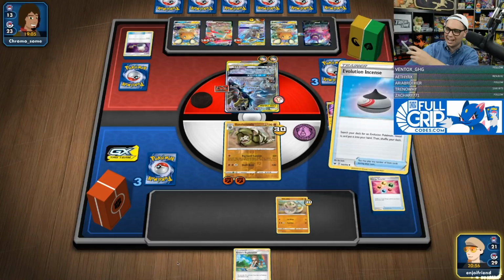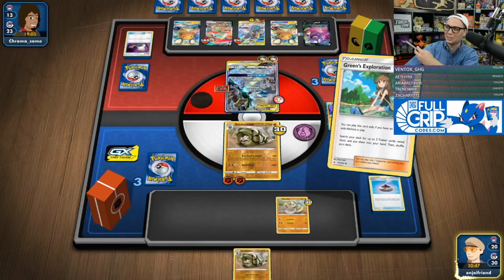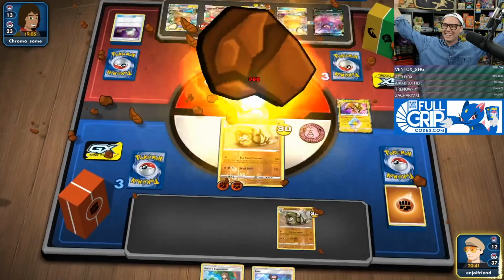And then we're going to Greens Exploration. All right, and we're going to go here. And we're going to get 2 more cards out of the deck. And we've got 17 energy. That's literally the deck, chat. That's literally the deck. Fire that cannon. Let's go. 360 damage. Oh, yeah, absolutely done.